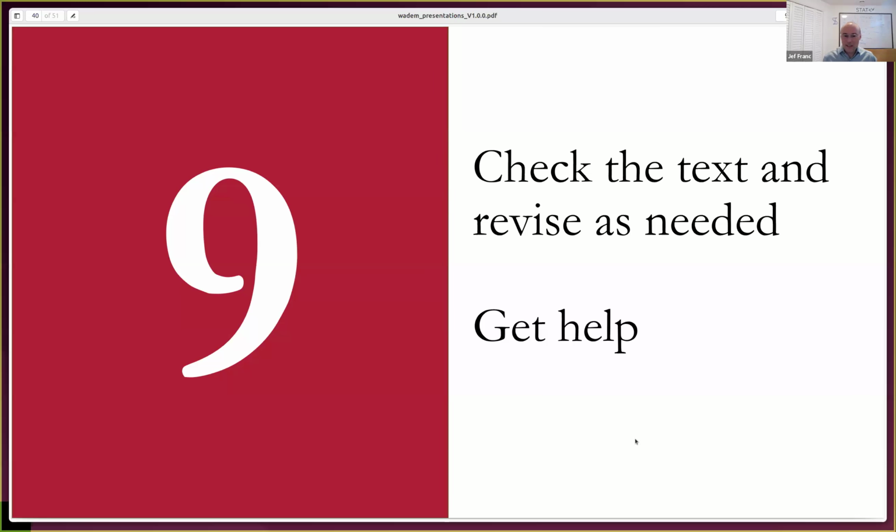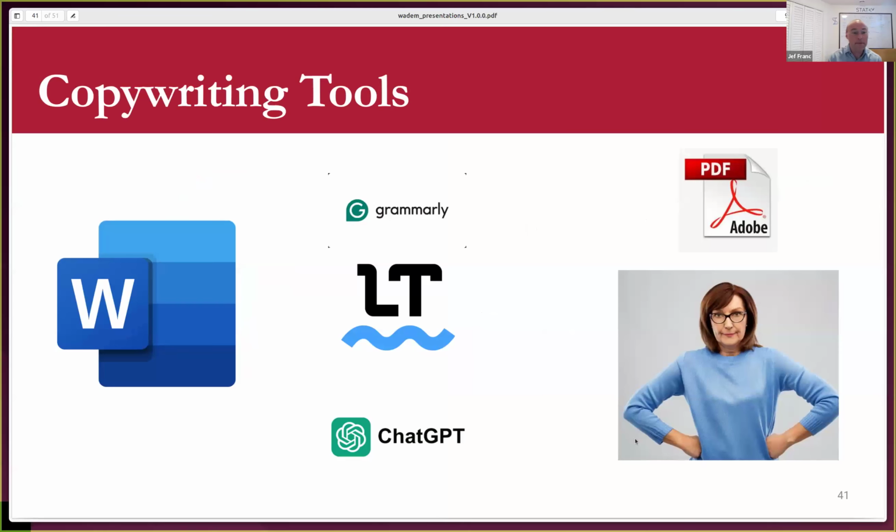Number 9, check the text and revise as needed and get help. Okay, don't forget your copywriting tools. Posters and slides, for some reason, to me, are a bit harder. I have terrible spelling skills, and for some reason most of my slides, some piece of text will escape the spell check. So do that last minute spell check. Use your Grammarly or language tool or ChatGPT or whatever you want to help you with the grammar and presentation.